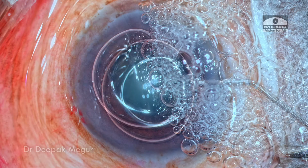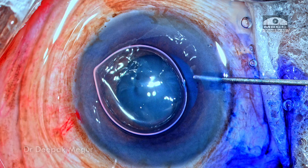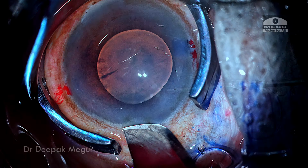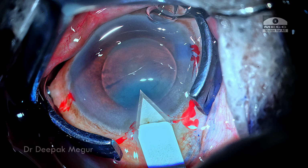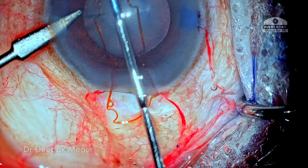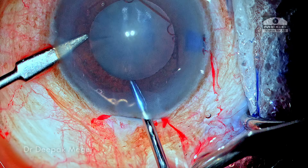The incisions are created. The eye is filled with viscoelastic. And expecting an intraoperative miosis, or to deal with any intraoperative surprises, I'm going to use a pupil expansion device, that's a B-Hex ring, just to be on the safer side.